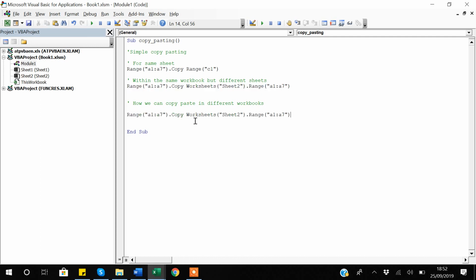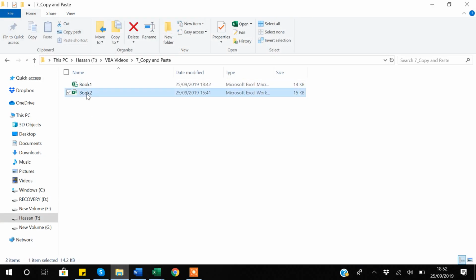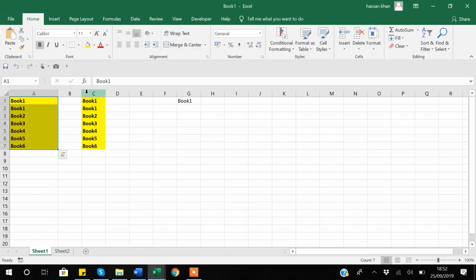So here, after pasting, I will type an underscore and then press enter. After writing the underscore, I can press enter, and both lines will be considered as one line of code, but it allows you to read it more properly. So I will open this XLS file that I have, which is book2.